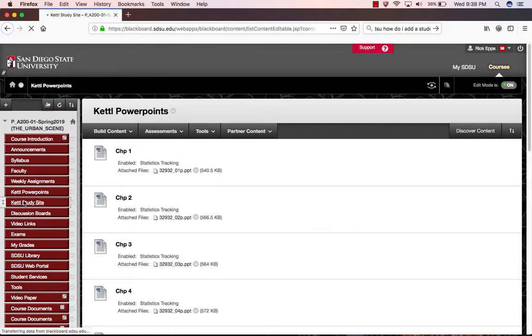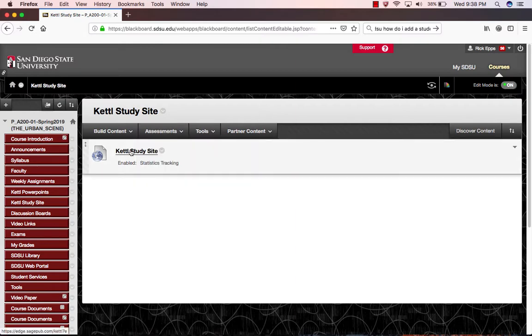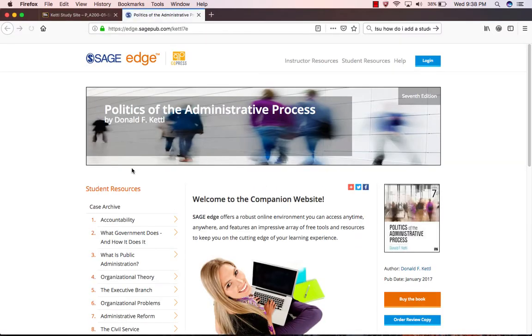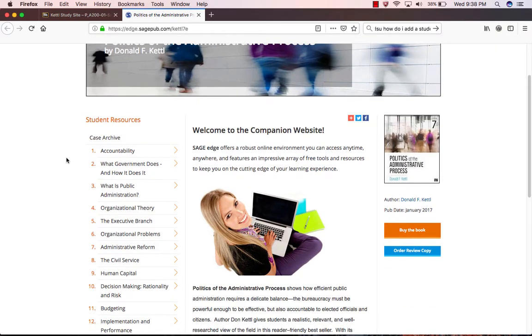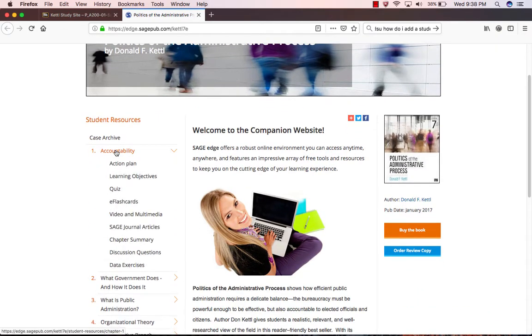Now, the Kettle Study site, which I think is a great tool for all of you, and I will go here. This takes you to the publisher site, and for every chapter, you'll see, for example, chapter 1, which is on accountability, which is the core of the course. There's laid out an action plan, there's learning objectives, there's a practice quiz, which I highly recommend you use. There's flashcards to help you memorize the key terms.